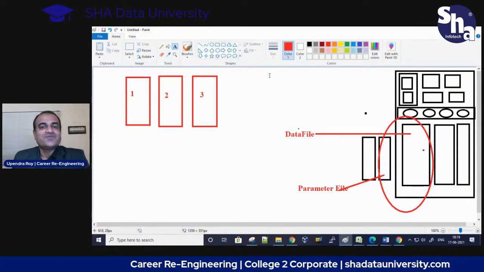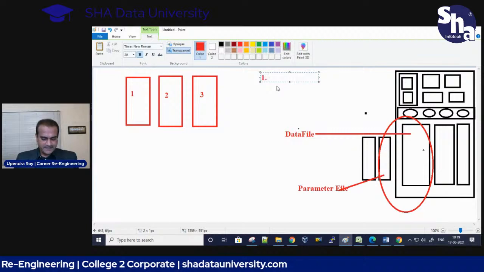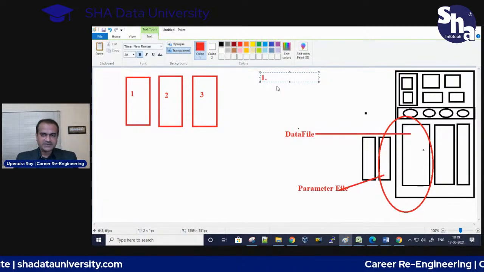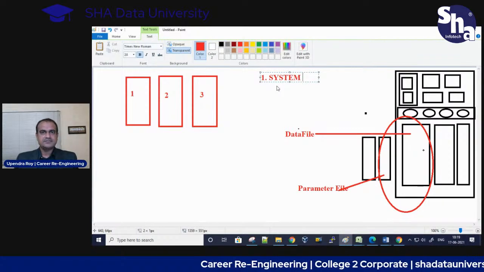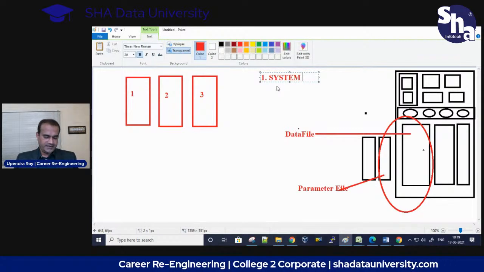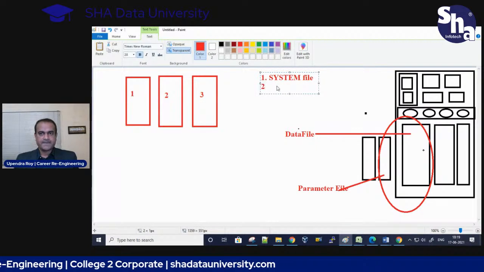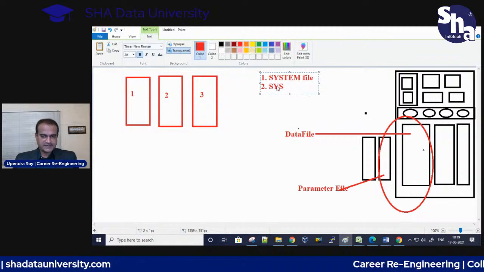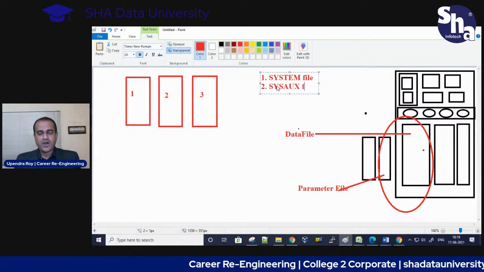The first one is known as the system file. Number 2 is the sysaux file.